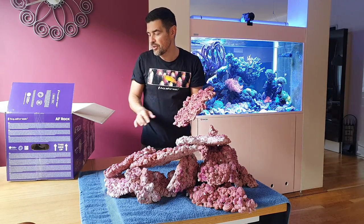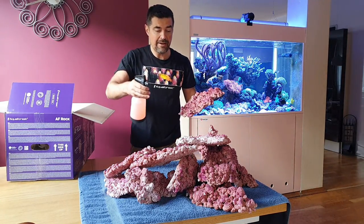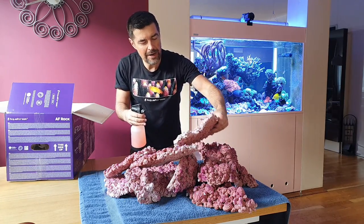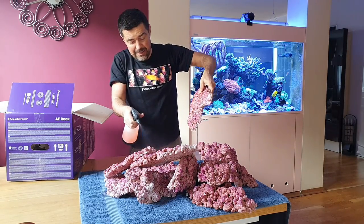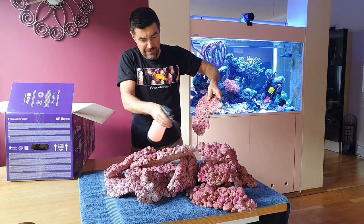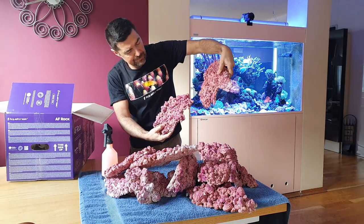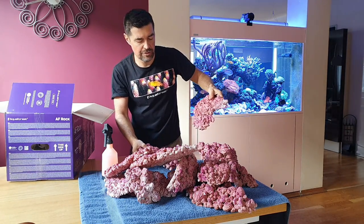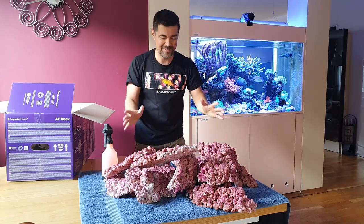You have this beautiful coloration, and as I told you, it may look a little bit whitish, but when it is in the water, you will find that it's a super nice color. In the tank it looks gorgeous, really gorgeous. Okay, I will try to make an aquascaping from this.